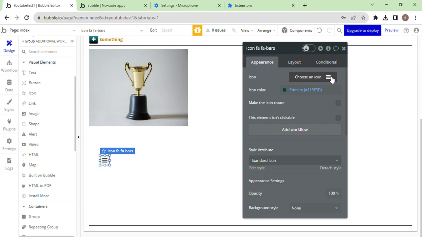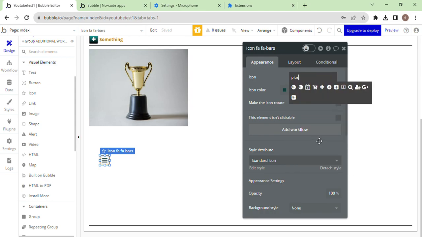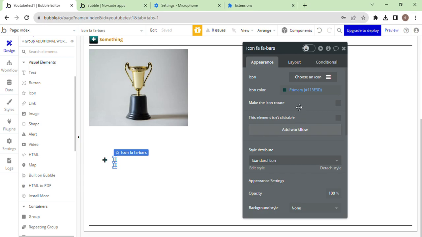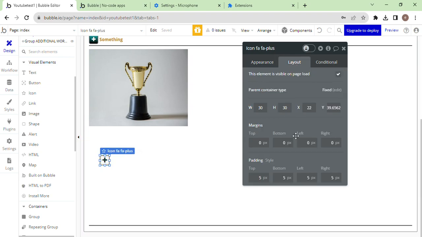The first icon, let's say it's a plus sign. And the second icon, let's say it's a minus sign. There you go. It's 30 by 30. Cool.